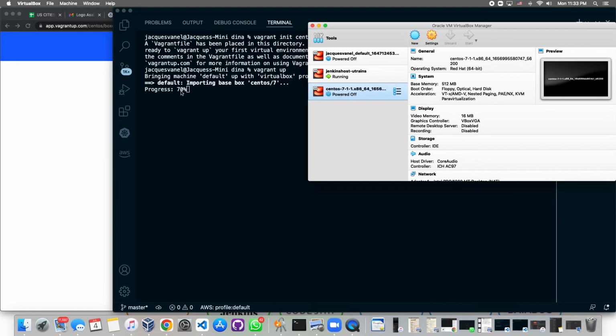40%, 70%. It might just be due to my computer not being powerful enough, but I can assure you, Vagrant is much faster than this usually. And I've done so many things with this computer. One time I had like 10 servers here, so I can assure you this is being really slow. It usually goes much faster than this. You see? As soon as I type vagrant up, this thing came up, right? You remember this wasn't here. And don't mind these, they are just projects that I'm working on, Jenkins, and we're gonna get there, believe me.